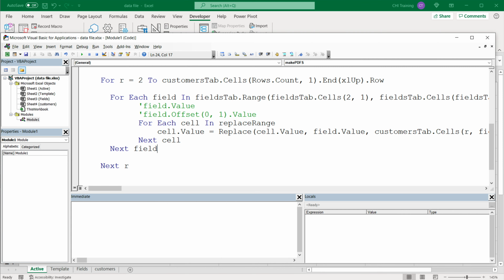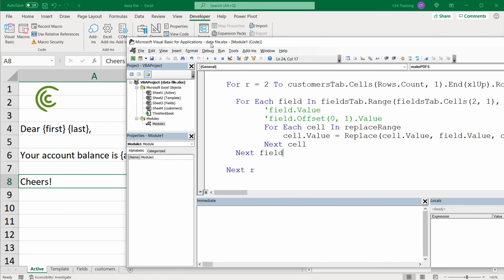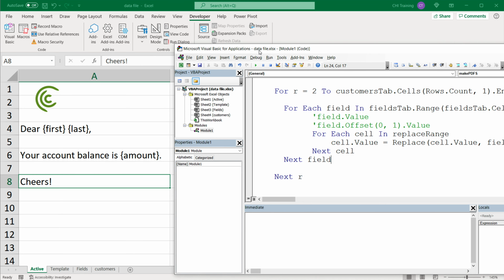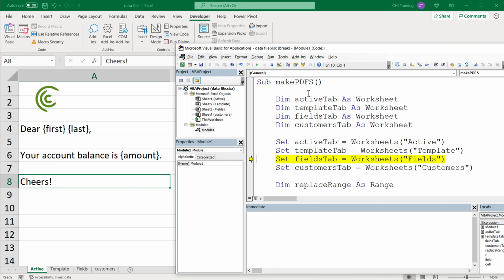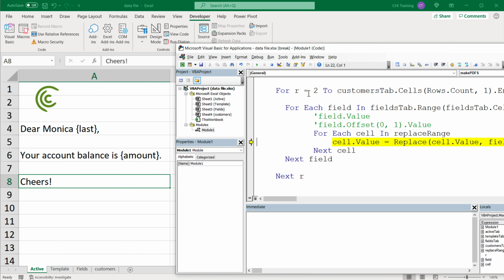So let's try to do this and see if this looks better. So I'll just basically push this on the side like this and press F8 until we get to that point. So I think now we get our formatted number.